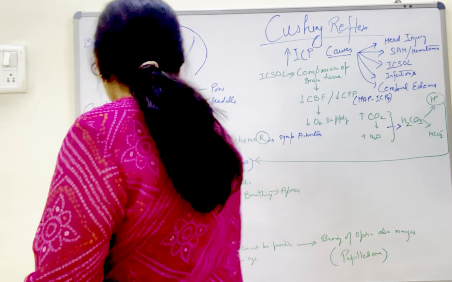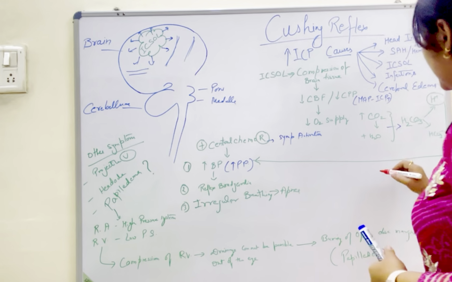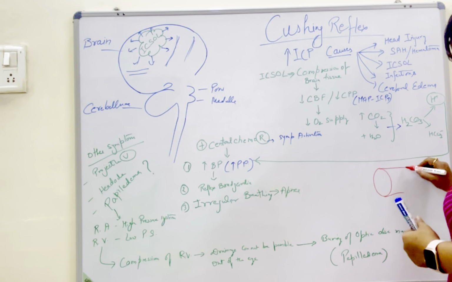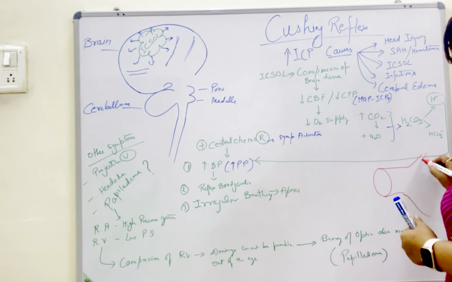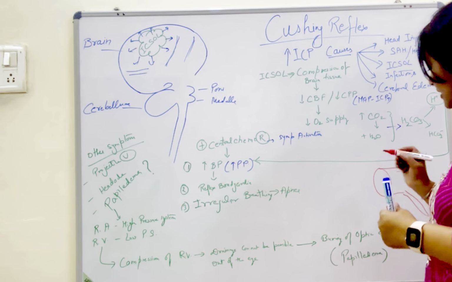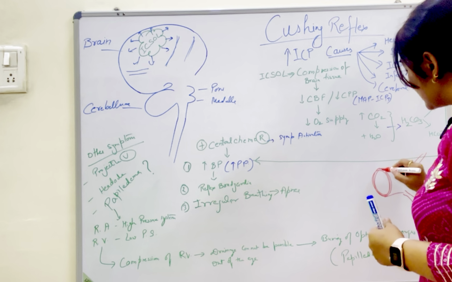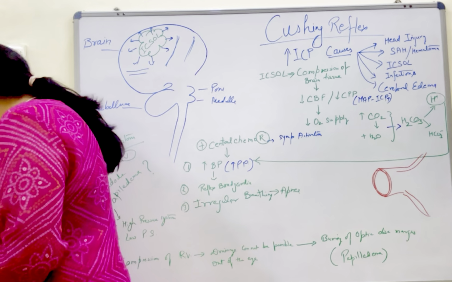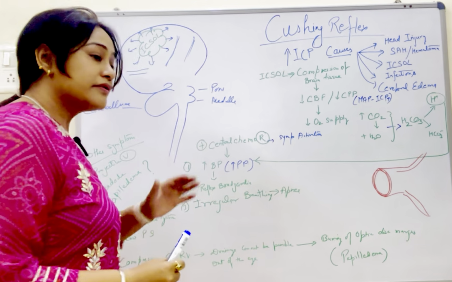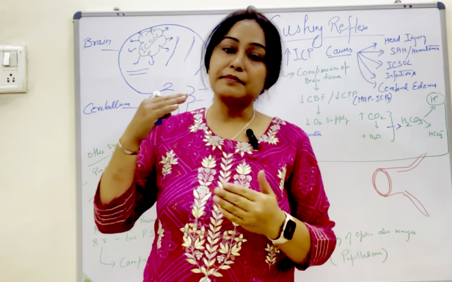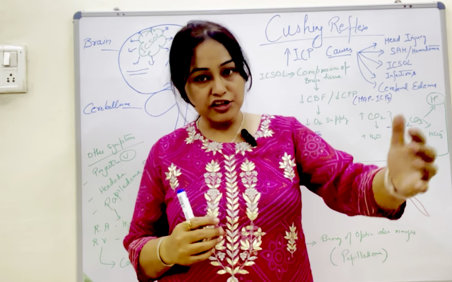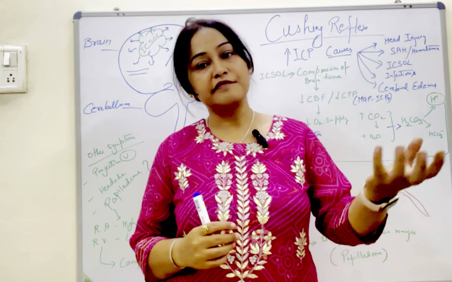Suppose in the eye there is the optic nerve, right? This is the optic nerve and this is the retina or the eye globe. So this is the optic nerve margin. This gets blood. This is called papilledema. Why does it get blood? It is because, as we all know, the retinal artery supplies the eye, and the retinal vein drains out the venous blood from the eye.